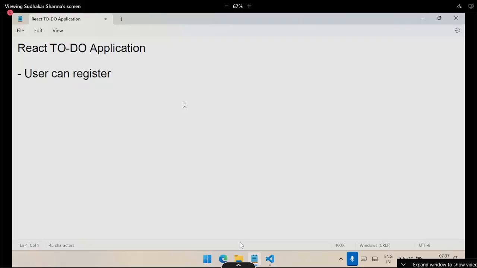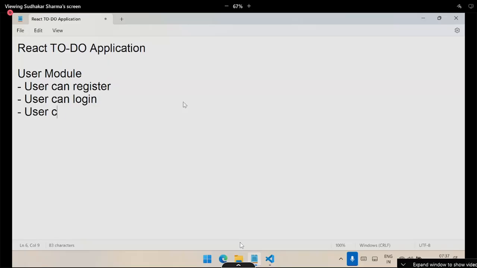This is actually the user module. User can register, then user can log in, and user can add appointments. User can view, edit, and delete appointments.